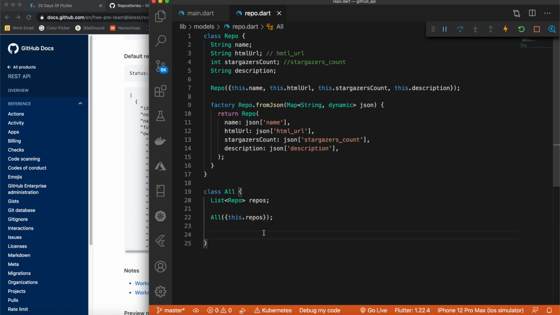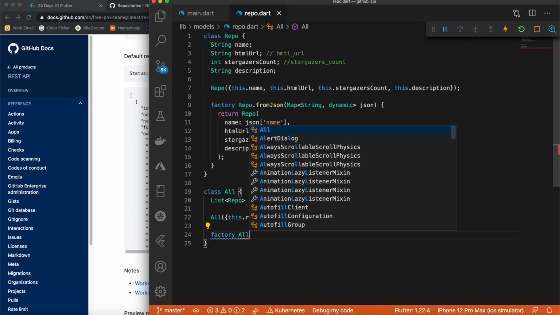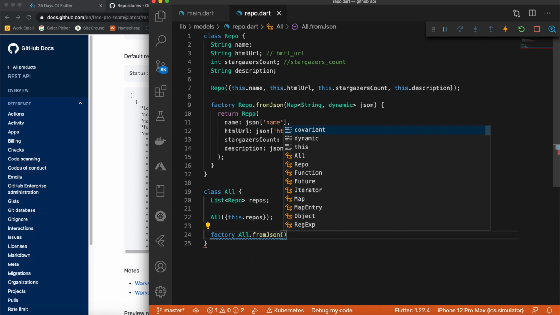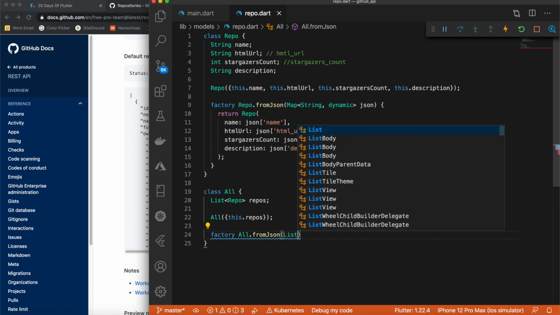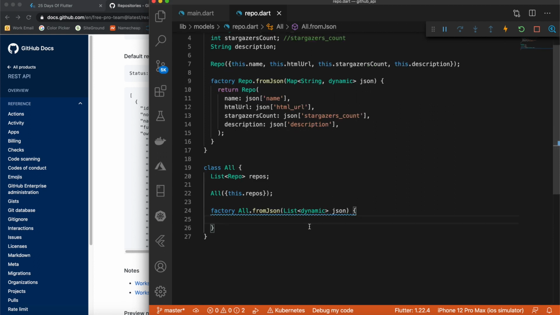And then for our deserializer, it's going to be a bit different. We still need to say factory All.fromJson. And instead of being a map of type String and dynamic, this will be a list of type dynamic. There we go. And then we can create our list of repos like that. Make sure that's a capital L. Call that repos.